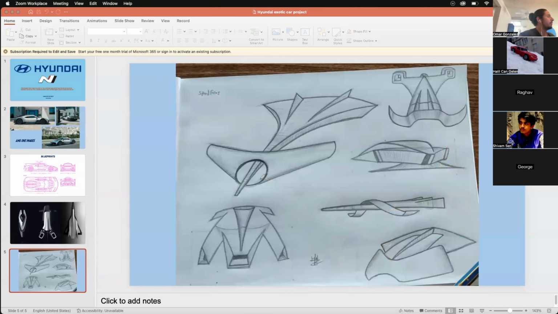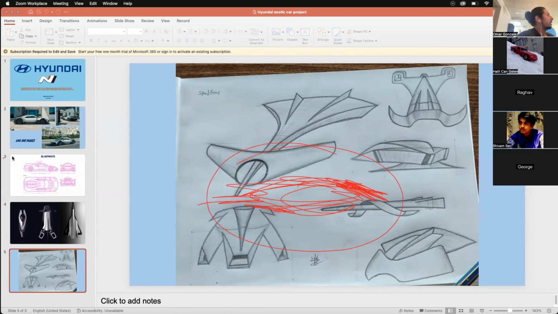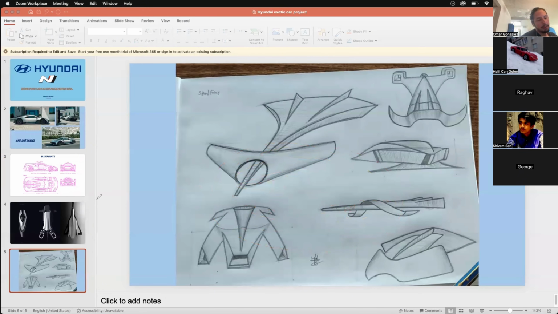But say you have something messy like this, and you do something like this and like this. This still kind of looks like a speed form, because it has the aerodynamic feature, and it's elongated, it's long. So you can grab these forms later on and transform them into a car. Just make sure it looks like a speed form, because a speed form is basically an abstract form that looks aerodynamic. That's it. It's a form shape with an aerodynamic look.